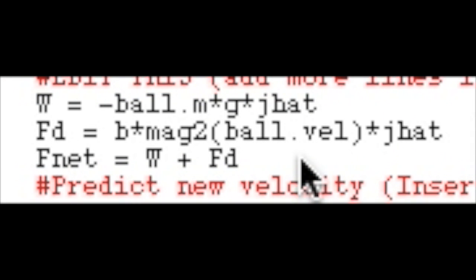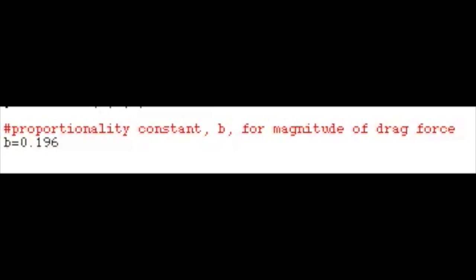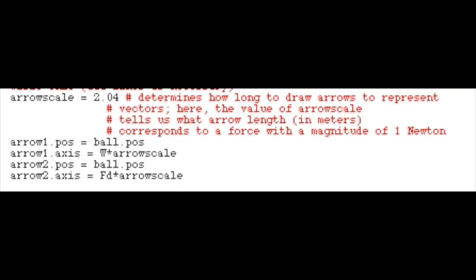The drag force was calculated by using the formula b times the velocity squared, where b is the drag coefficient. This value was determined by plugging in various values in the Python code and finding the value that resulted in the closest distance traveled to the experimental value. The value of b in this case was determined to be 0.196. The computational models show an arrow representing the forces acting on the bottle, either gravity alone or both gravity and the drag force.